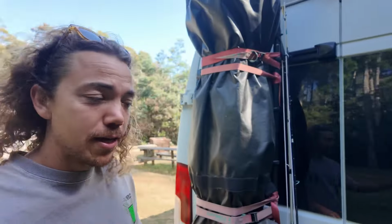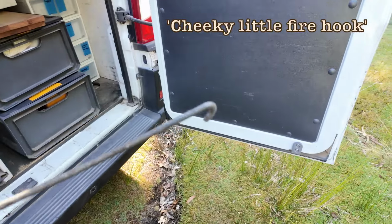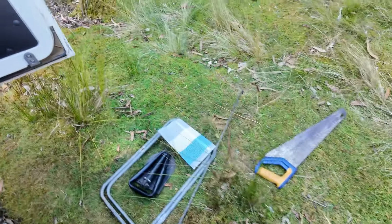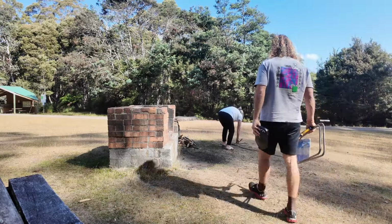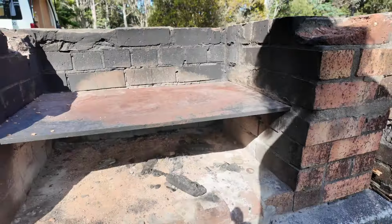We're going to get some bits and pieces out for this fire tonight. We've got a little camp chair. We've got our little fold-away shovel. Little fire hook. Cheeky little fire hook. And handy little saw. Alright, so tonight we're going to have our fire in there. It's actually very, very pretty.